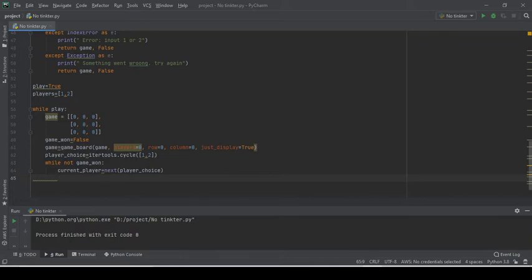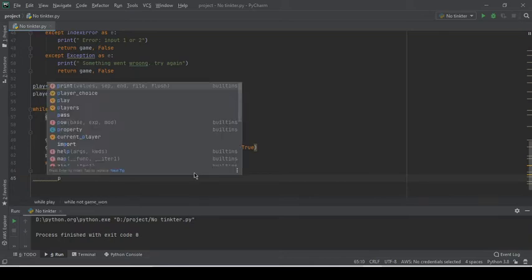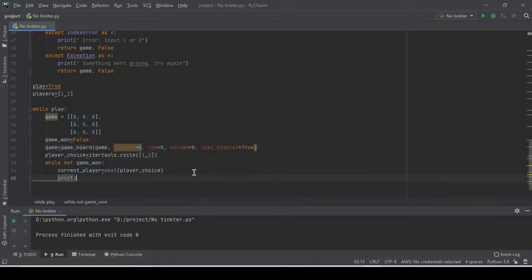And after that, we'll print who the current player is. The current player is, yeah.